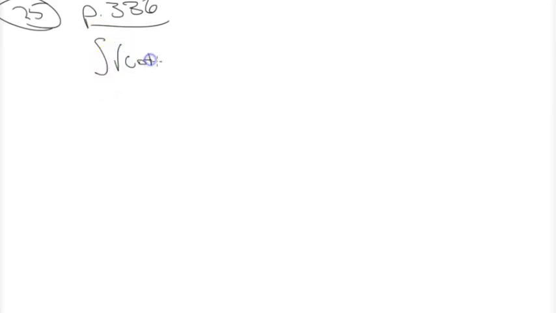Alright, so let's do a practice problem in the book to kind of show how this u substitution business works. So we're going to do number 25 from page 336 in your book, and it gives us this integral, the integral of root cotangent x cosecant squared x dx. And if we were going to solve this with some of the methods that we've learned earlier, we wouldn't have a way of doing so. We'd need to use u substitution.